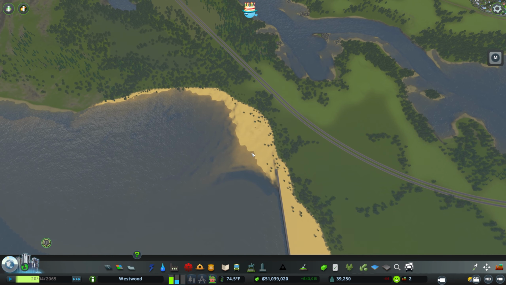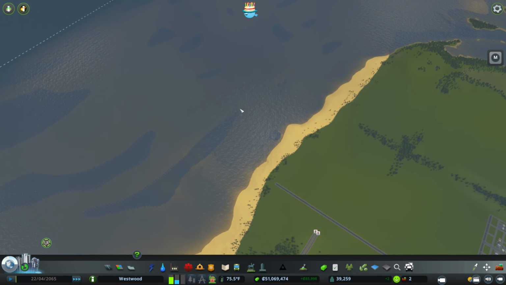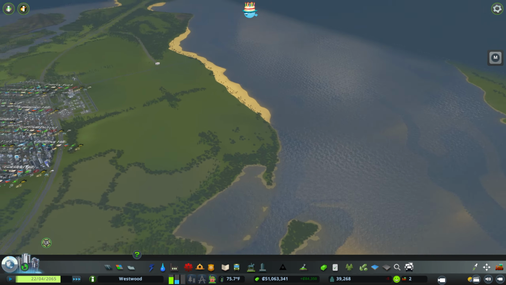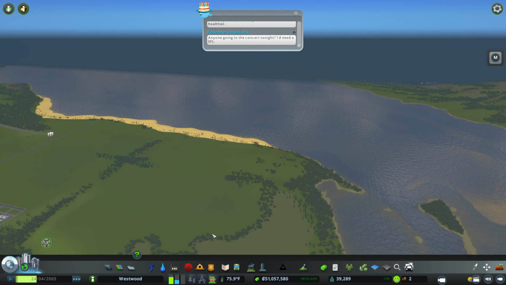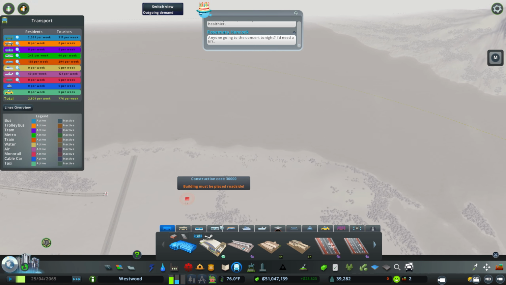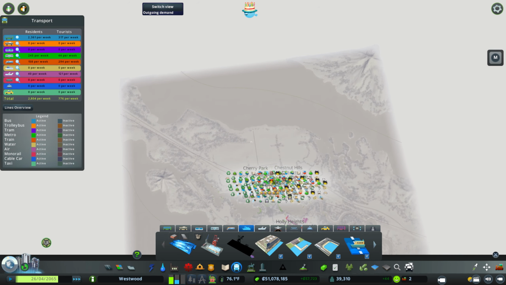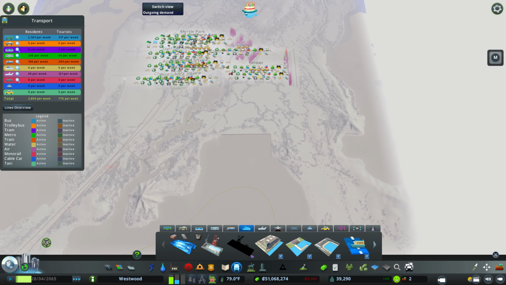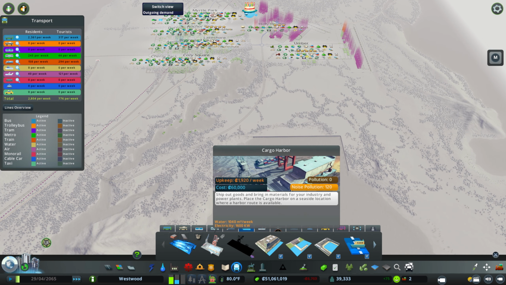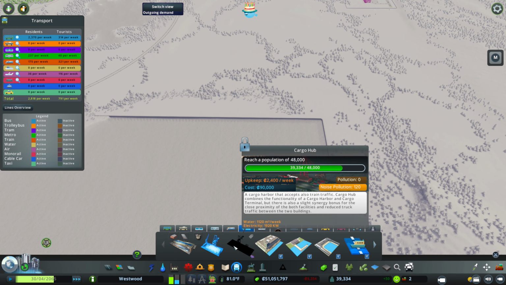I was thinking maybe even doing cruise ships and all that. But we can do that over here somewhere, where our tourism industry is going to be. I'm pretty sure there's shipping routes over here. Yeah, there's shipping routes over here, as well as over here, which is why we're doing this one right now. So first things first, we want to get in a cargo harbor, and I kind of want it. Oh no, I want the cargo hub. Oh, I've got to get more people to get that.